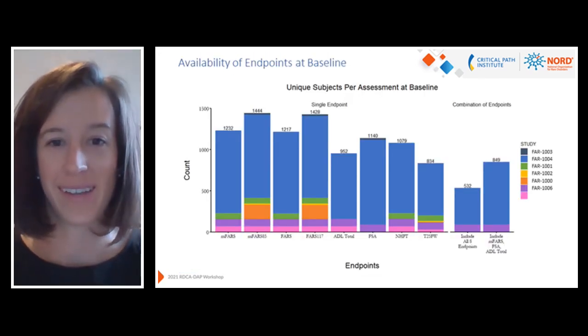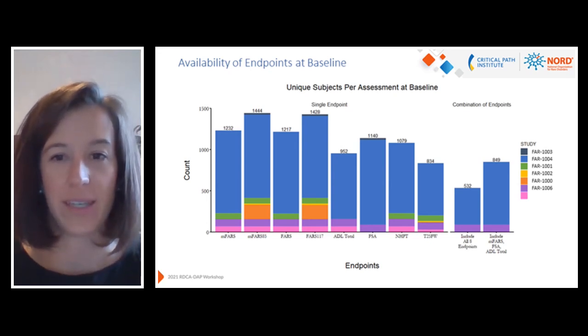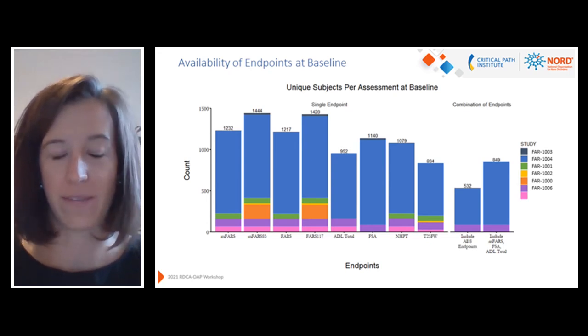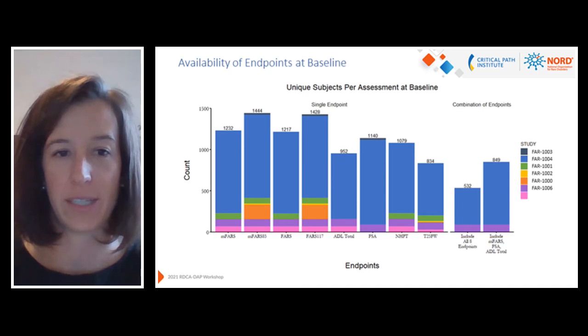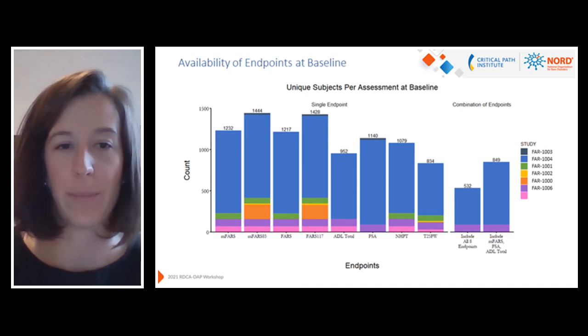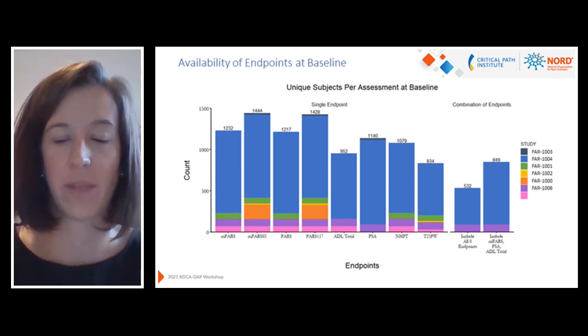Thanks, Christian. As for the endpoints available within the FAICD, this figure summarizes the number of unique subjects contributed by the various studies that are available at baseline for each of the endpoints. All of the endpoints that Christian just discussed are included along the x-axis.